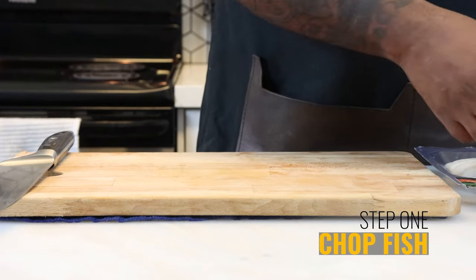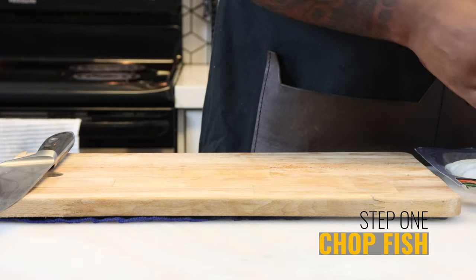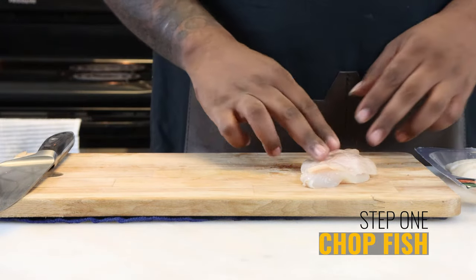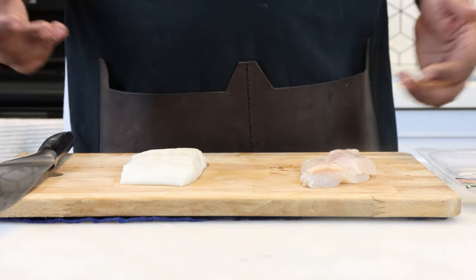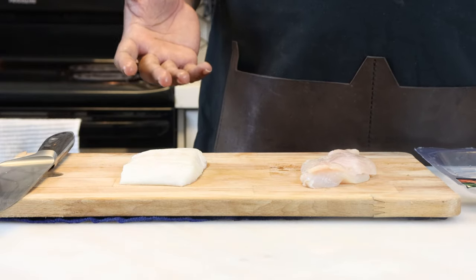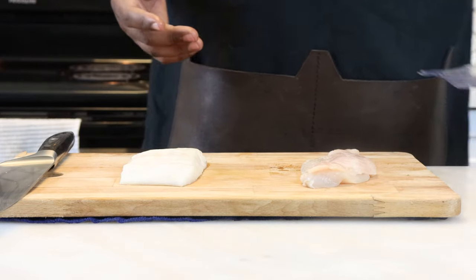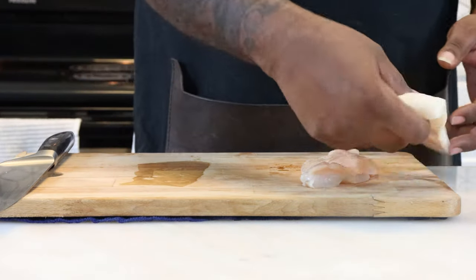All right, so we got two different kinds of fish for our fish sandwich. So I got some really nice rockfish, which is a white fish. And then I got some really nice halibut, which, if you don't know what halibut is, I really don't know what to tell you anymore, because everyone knows what halibut is. It's like salmon and halibut are the two fish that the whole world knows. Anywho, so halibut here is our white fish as well.